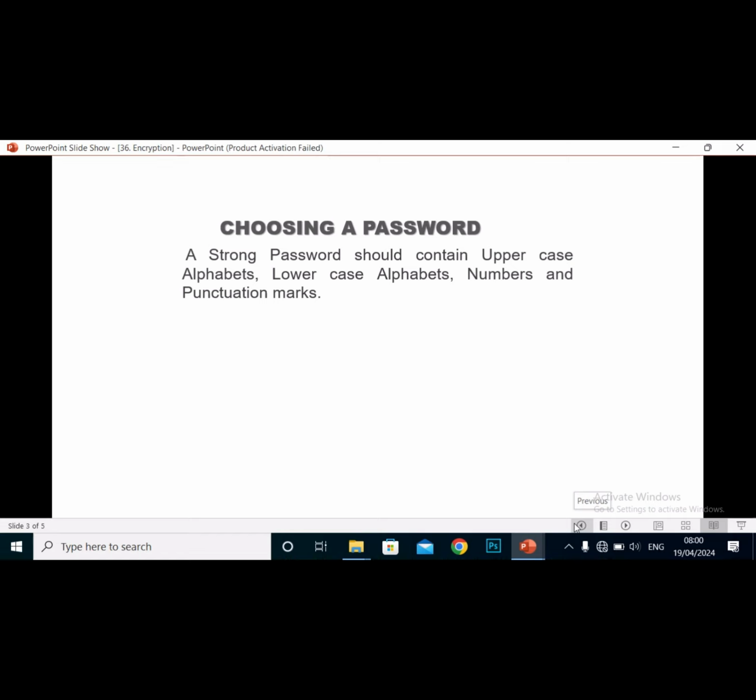If you put in something that is too simple, it will tell you no. It will tell you maybe you should put 2 uppercase, 3 lowercase, 2 numbers, 3 punctuation marks or something, so that it's difficult to guess. So I advise you to put something that is difficult and not easy to guess.